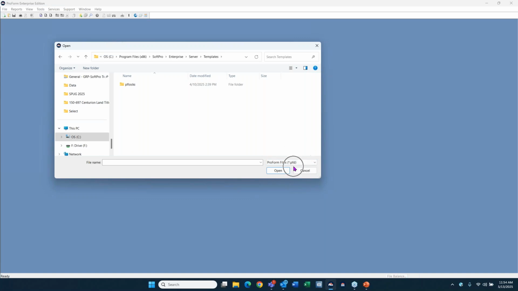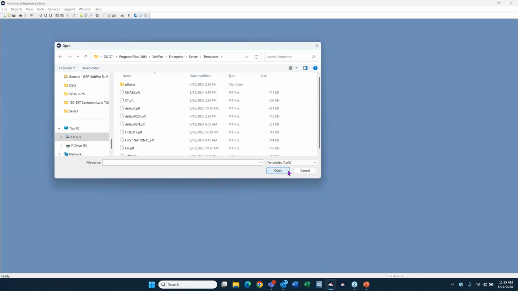Currently what the system is browsing for are proform data files. Proform data files have an extension of .pfd, which stands for proform data. If that's not what I'm looking for, I can use that drop-down list to switch to show me templates.